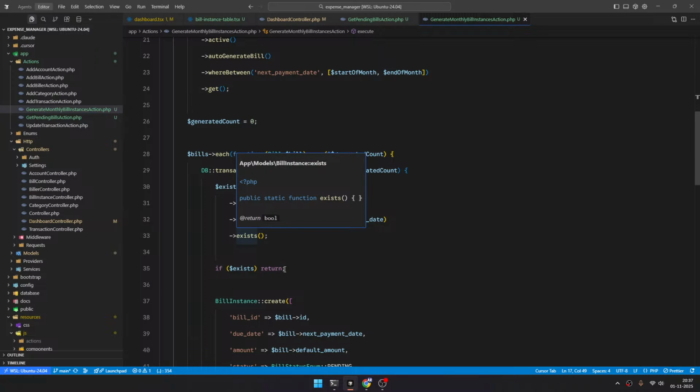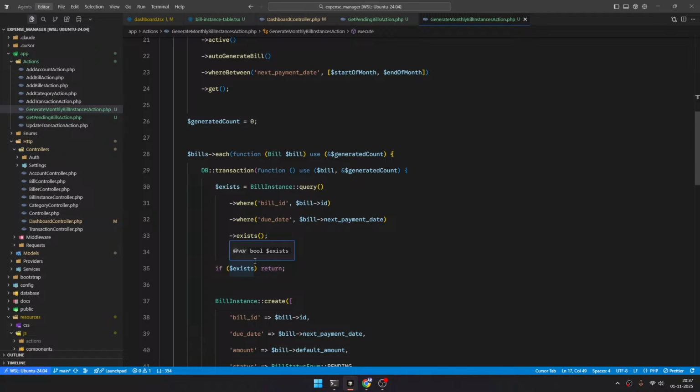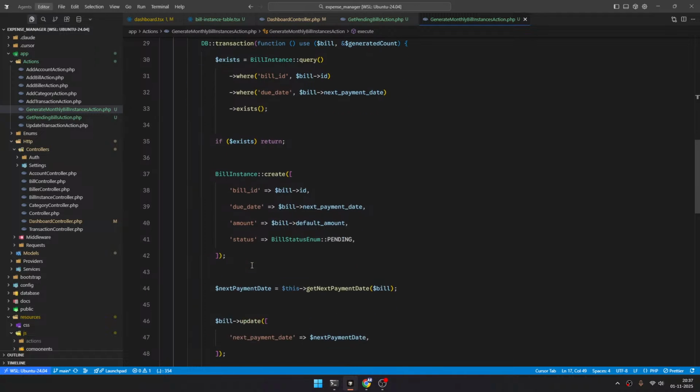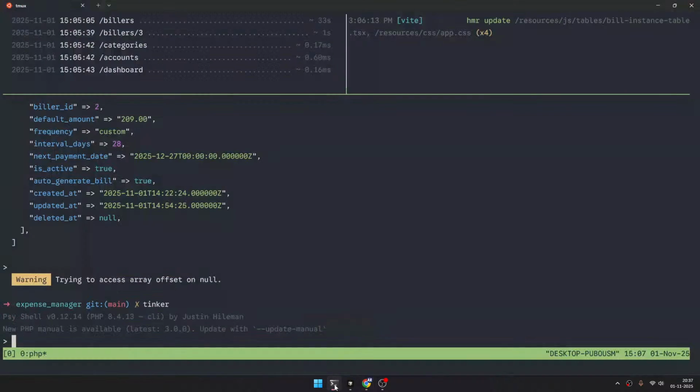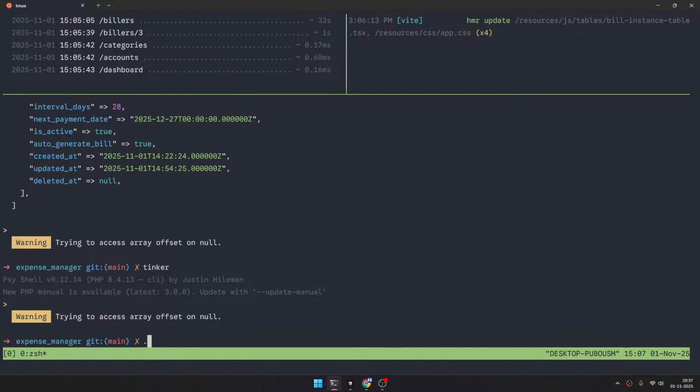and it will find that it doesn't need to create anything. So yeah, it will just skip. Otherwise it will create. So it's an idempotent kind of functionality. I can call it multiple times. And yeah, so it's fail safe. We will get these entries, and we are now ready in our next video to look at how we can do the payment. Okay, but yeah, that's pretty much it, guys. That's what I wanted to cover in this video.